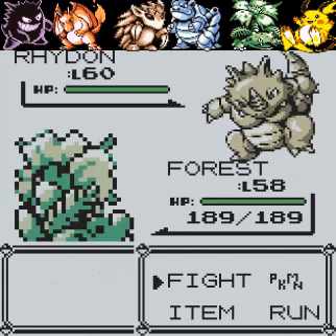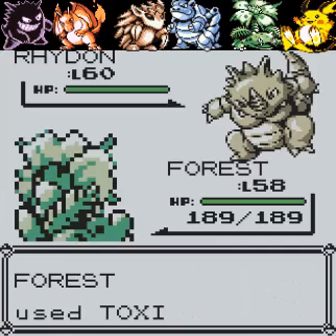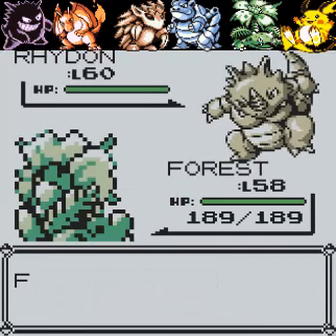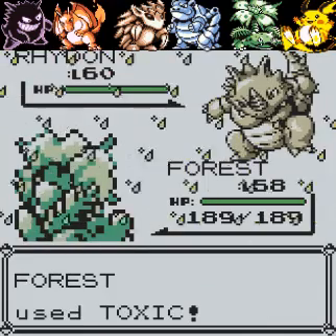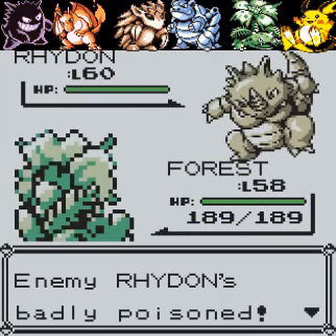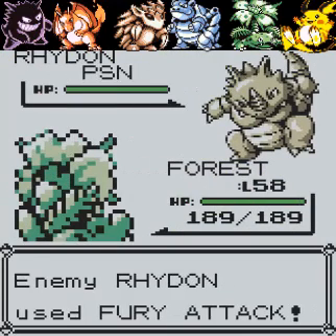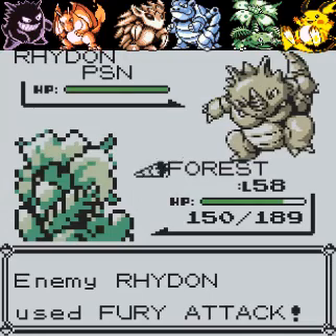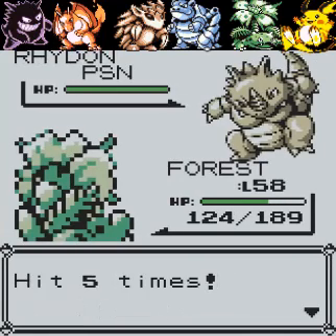Alright, here's Rhydon, I might as well try and catch you. Didn't affect, that's fine. Yeah, badly poisoned. I might as well show this off. I'm not doing it for this, I'm just trying to speed up weakening them. But this is a pretty cool little glitch, if you will. I don't know if you'd call it a glitch or an exploit, to be honest. But this is something that's kind of cool.